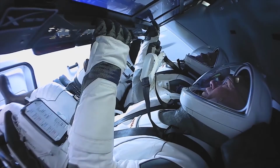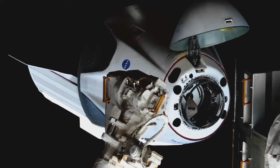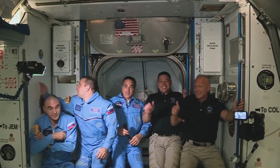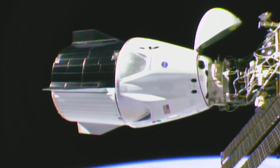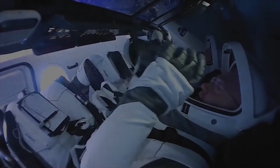The astronaut spacesuits for the Crew Dragon mission have gotten a lot of attention. What distinguishes them from other astronaut outfits over the years? Doug Hurley and Bob Behnken wore futuristic flight suits on Saturday's successful launch, which are a far cry from the bulky orange shuttle flight suits the astronauts wore when they were last launched from Florida's Kennedy Space Center.